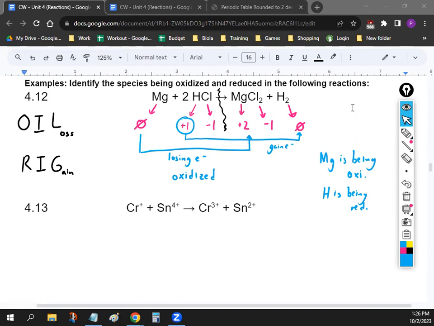All right. With that example, do you guys feel like you can do 4.13? So I'll have you try 4.13, and then we'll take our break after that. I'll give you guys 4 minutes to do that, and then we'll take our break afterwards. So try 4.13.